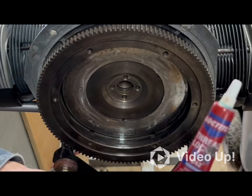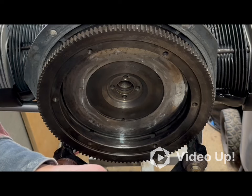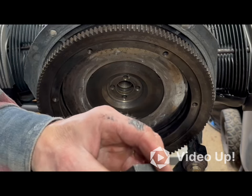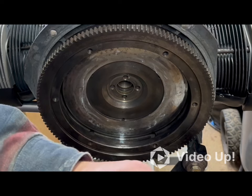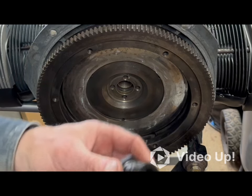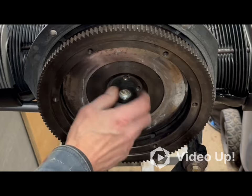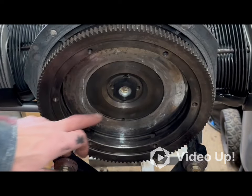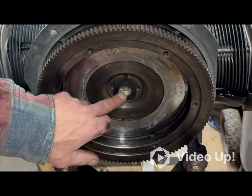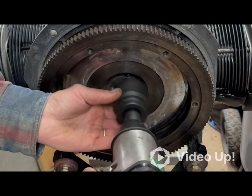So here's some irony for you. Blue thread locker in a red bottle. Or Loctite. Just a drop. I mean, at like 220 pounds, you'd think it wouldn't need any of this, and then it probably doesn't, in the grand scheme of things. I don't know if you can see in the video, but I left some plastic in the center there just to keep the needle bearings from getting any dirt on them. Give the initial torque with this.